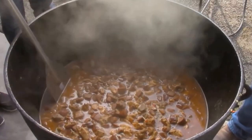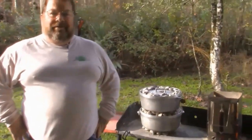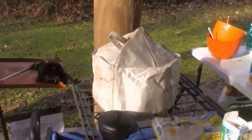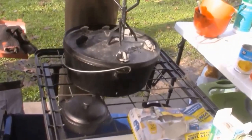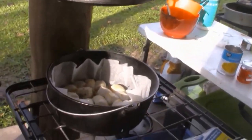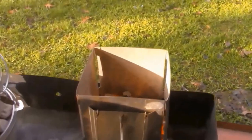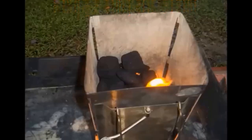Hot dang, look at that boy making some jambalaya. All right, here we go, we got Danny Moe here. Danny's going to tell you a little bit about what he's got going on. Today I got jalapeño bread over here rising. Danny, can you show us what you got down there? I put this hood on it to keep it at about 100 degrees until the bread arrives. Oh yeah. I love this jalapeño bread!